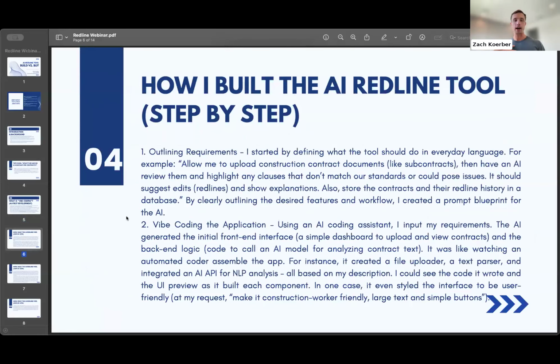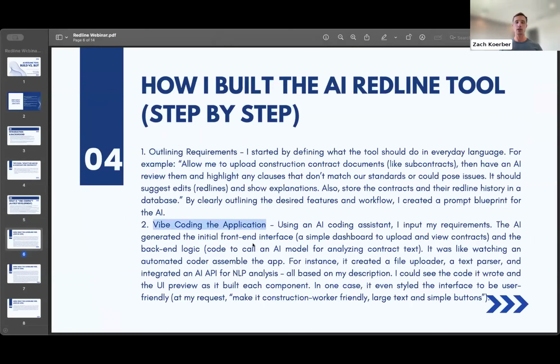But in terms of how I built mine, outlining the requirements was really important before I started working on this. And again, we were on a sales call with a construction company. They were like, if we had this, and this is our wish list of features, our lives would be great. So that was really easy for us in terms of outlining the requirements.